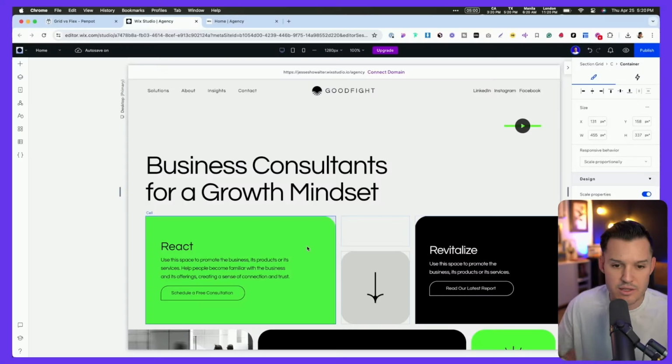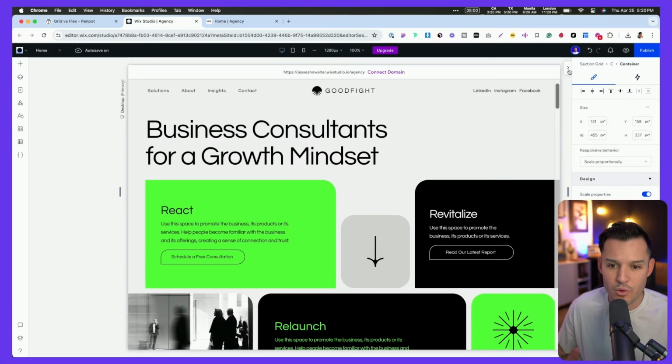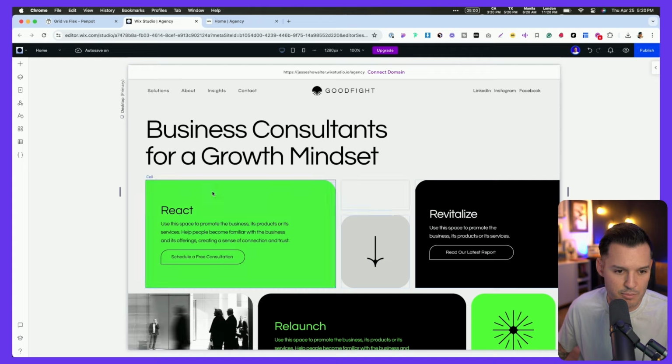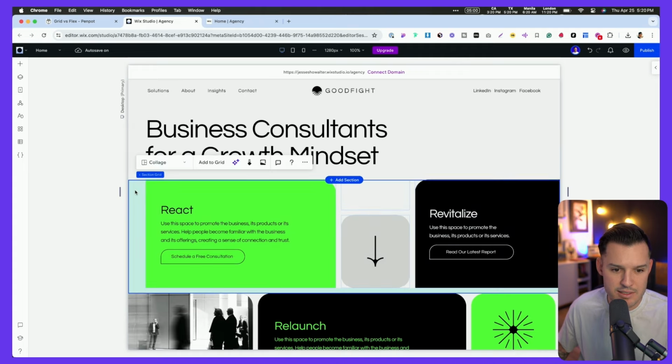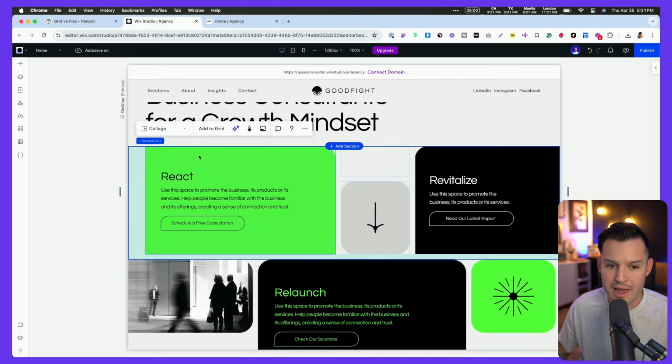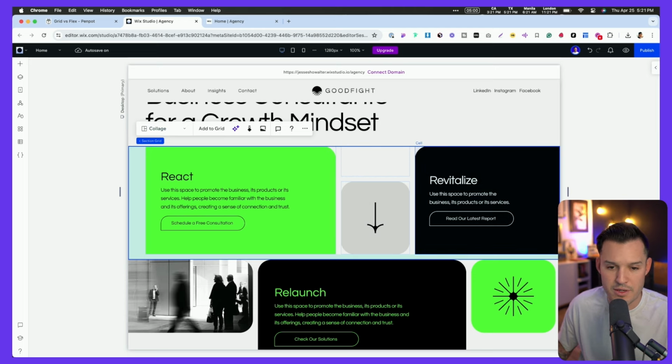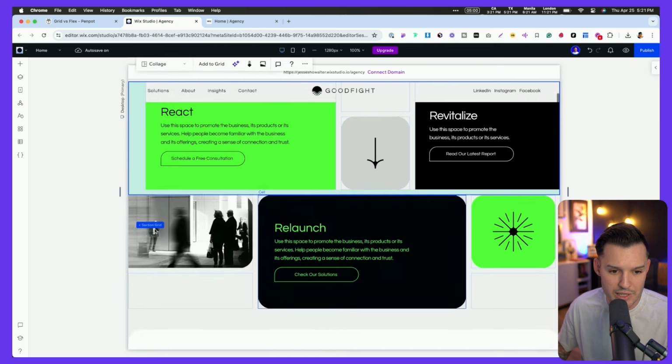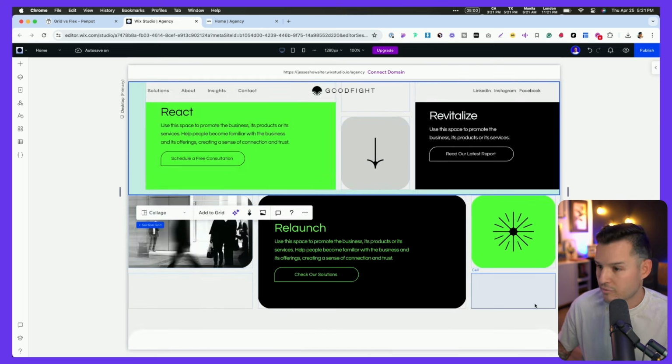And you can notice that the thing that I've built here on top will give you a really good indicator of how simple it is. Here I have a nice section grid, and I've broken that grid in, and I'm using grid areas to do some more complex things, a little bit more asymmetrical. And then we have a grid piece here that's broken into two, and then another grid box on the side. So this is a really, really cool way to build interesting and unique layouts.